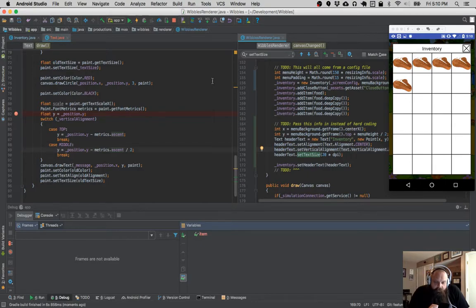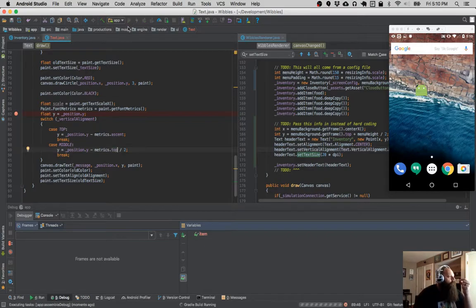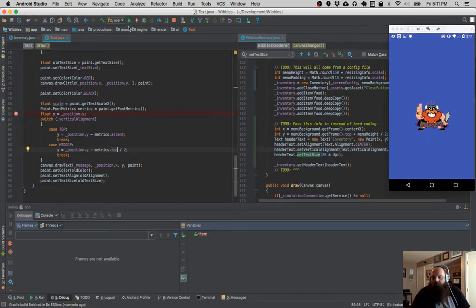It's lining up the top of the N. Let's say, I think there's a top, yeah, top divided by 2. Because I want to move it up by that amount. Yeah, I want to move it up by that amount.